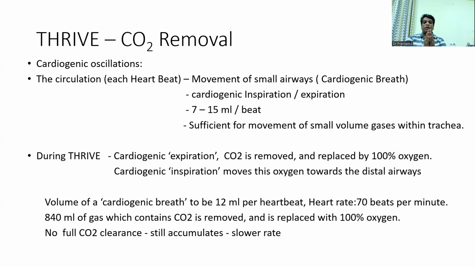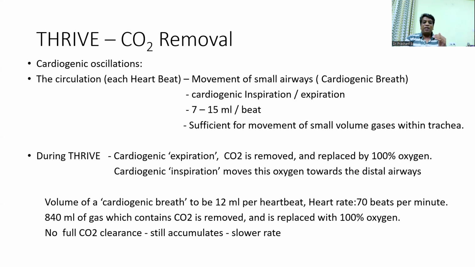next to them. So there will be a cardiogenic inspiration or expiration based on the compressibility or distensibility of that particular blood vessel. So if you take each cardiac breath, that is the inspiration and the expiration, it is likely to mobilize say around 7 to 15 ml of the gas from the trachea.